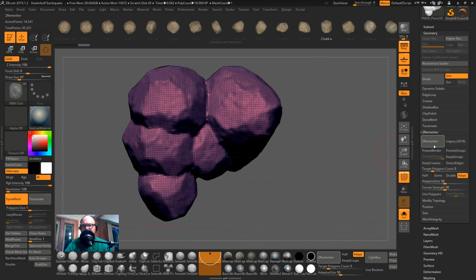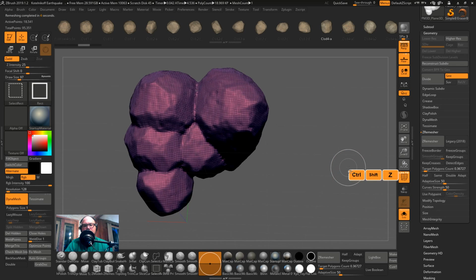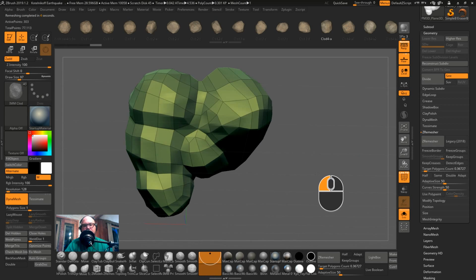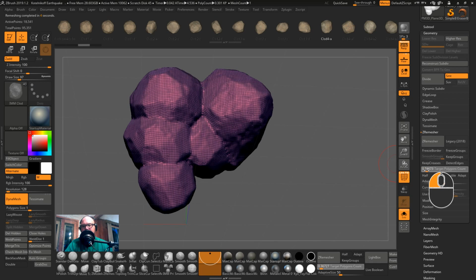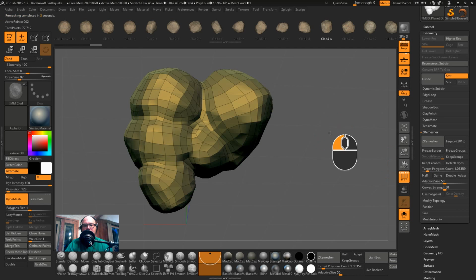Maybe to a certain degree, if you really want to get assets just into a game, what I would do is probably ZRemesh first, fairly low. So I'm going to go very low. I'll set it to like 1,000 polys, or 100. See how low this gets. It's a little too low. Okay, so I'll crank it up a little more. ZRemesh. Yeah, I mean, that's not bad, but it's not great. So you can just, through ZRemeshing, get very low. Let's say I want to go a little higher. Okay, so that's not too bad.